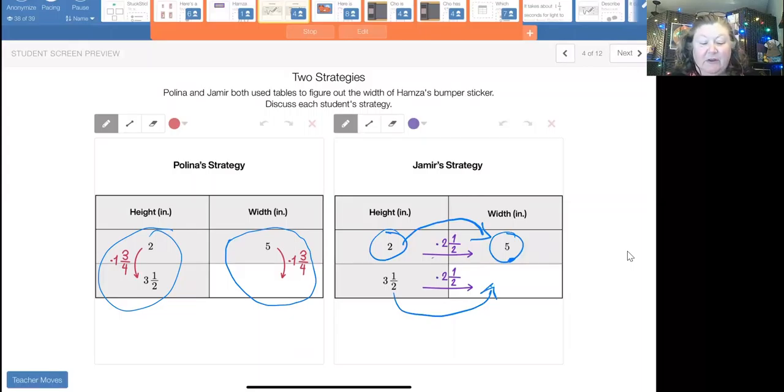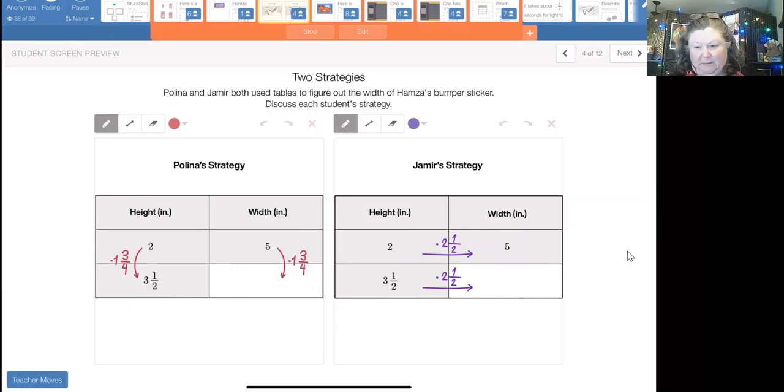So we're finding the change in numbers and using that change. But what we discussed in class today is another really great way of doing this is what's called cross multiplication.